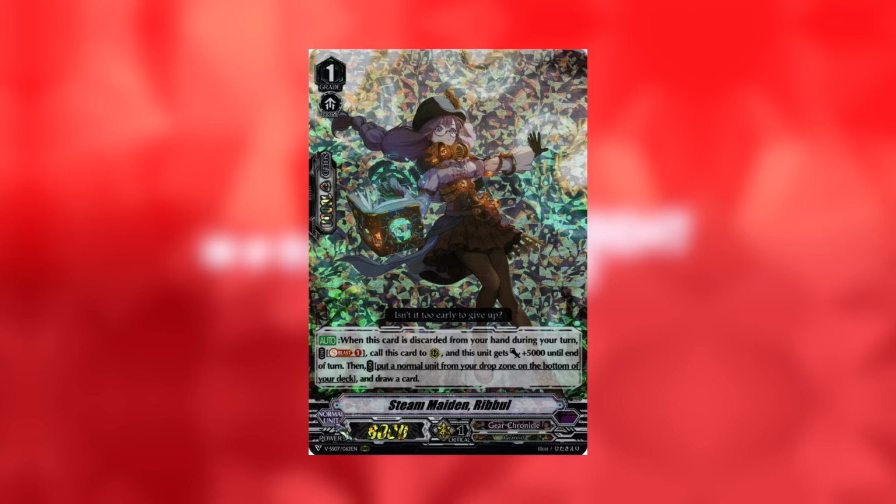It has draw a card staple in almost every single effect, but if you don't see those Ribbles, the deck's power definitely decreases quite a lot.